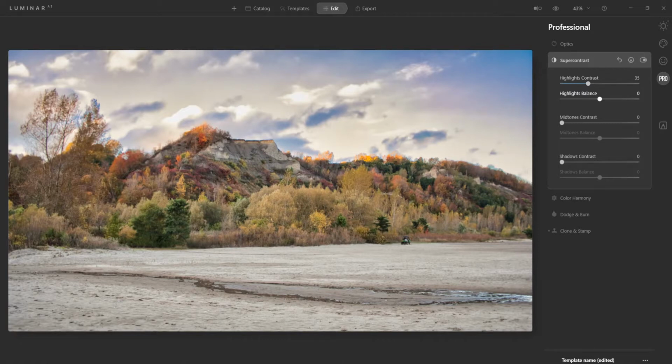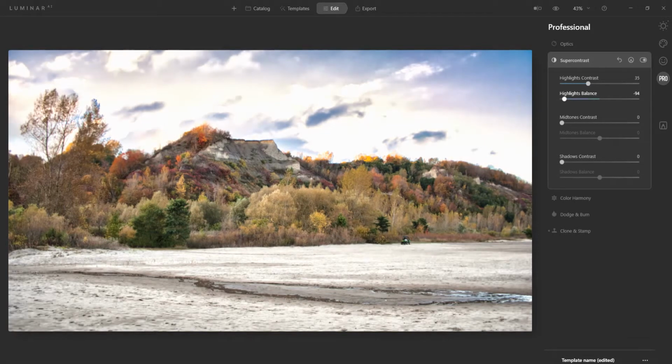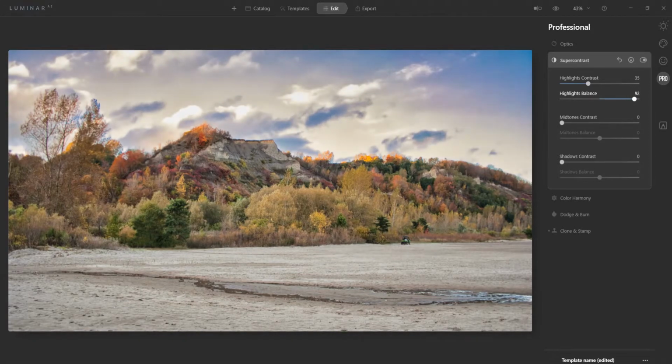And then you could play with the balance sliders here. So if I bring it to the left, see how bright it gets? And as I bring it to the right, it dulls down those highlights. So again, I want to keep it somewhat bright, but not too overbearing. Now the midtones work the same way. See how the colors are really dull, but now it's going to be a bit more bolder. I'm going to leave it at about halfway and slide the balance just ever so slightly to the right.